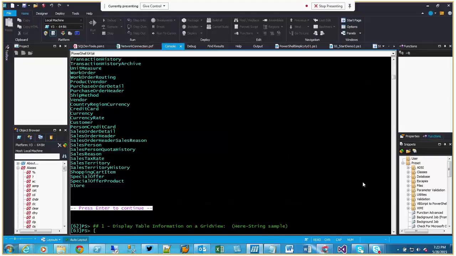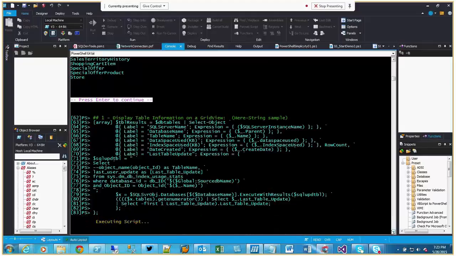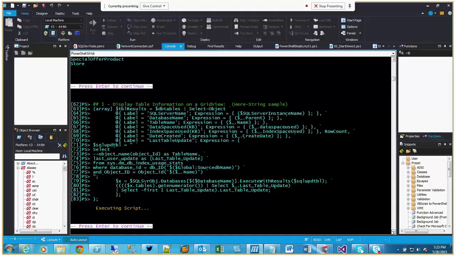Now I'm going to proceed and use a special block here, color block, that there's a lot of formatting on the existing properties. And for this, I'm using script blocks.